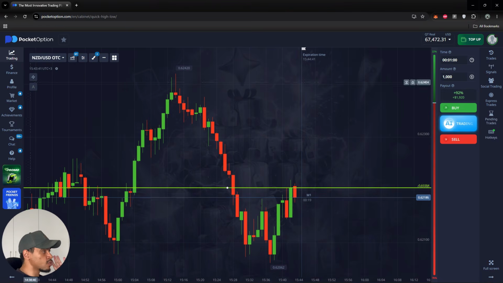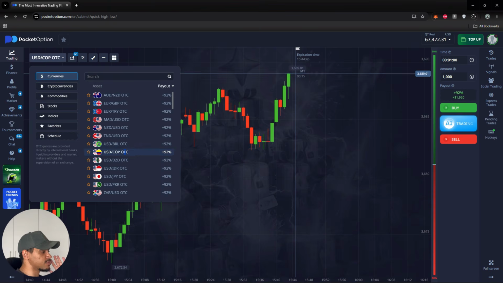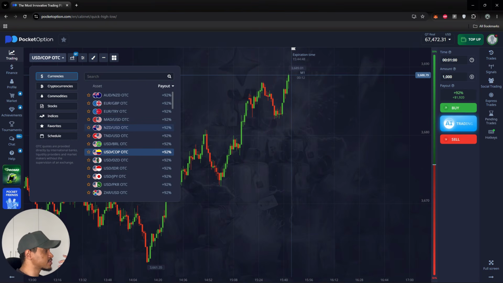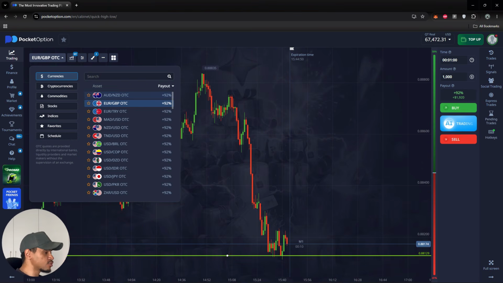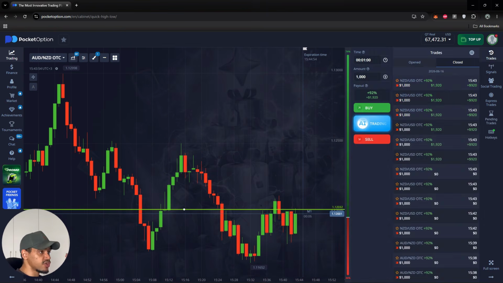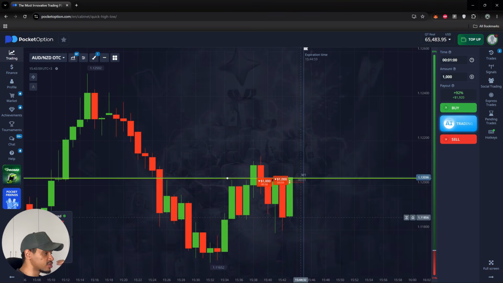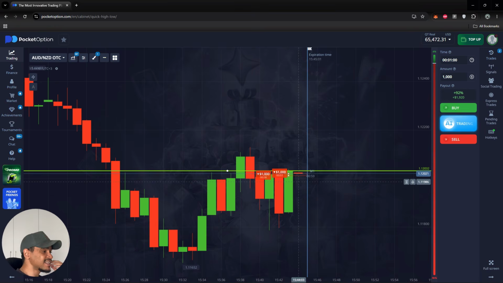But this was quite risky, right? And sometimes you're gonna get these close trades, but again, the risk for me paid off there because I kind of expected this type of move here. And here we have another chart, right? We did New Zealand dollars, United States dollar. Here I see another chart that I can potentially place a sell position on.